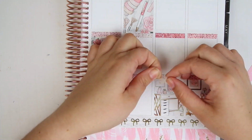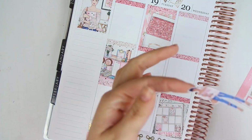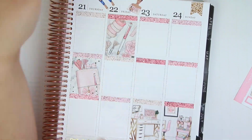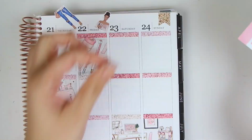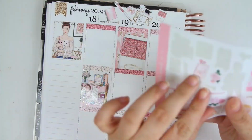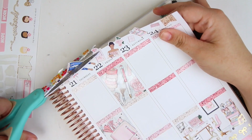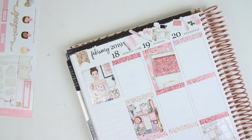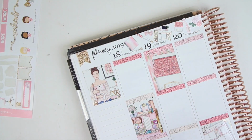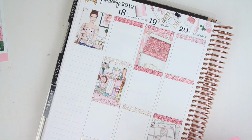If you guys don't know what I'm talking about, go check out Andrea from Scribble Co. She did a whole overview on the vertical neutral, which is the same planner that I use, and the planner that most planner people use. So yeah, we're just putting down the deco right now. I'm excited still to see what it is and to see how it turns out. A little nervous, but it's all a learning curve. We were nervous with this planner, and here we are. We're good.